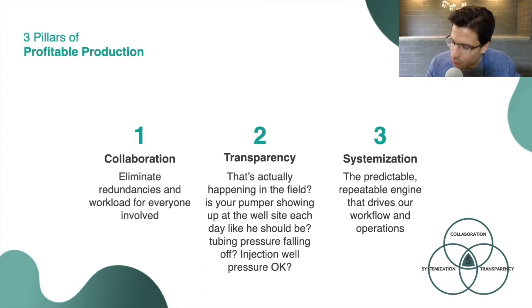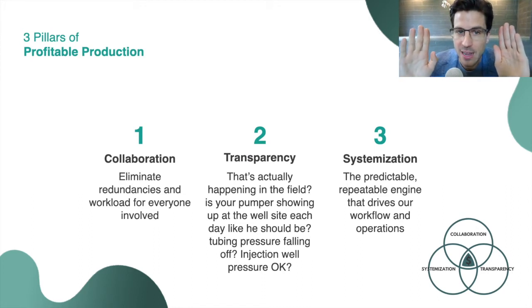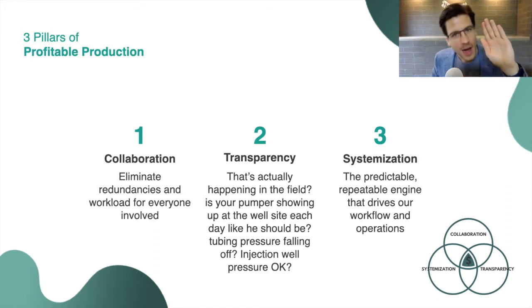So we're not going to be doing the same job two, three, four times. Why? Because this increases your headcount, the number of hands involved in your operations, and ultimately the number of mouths you have to feed, which all adds up to increased overhead for the operator. A simple analogy: if operator A manages 100 wells with a staff of 4 and operator B manages 100 wells with a staff of 9, all things being equal, operator A is going to win. His investors win, his employees win, and the company's going to carry on in nearly any environment.